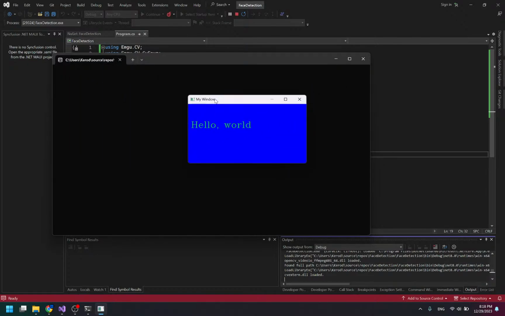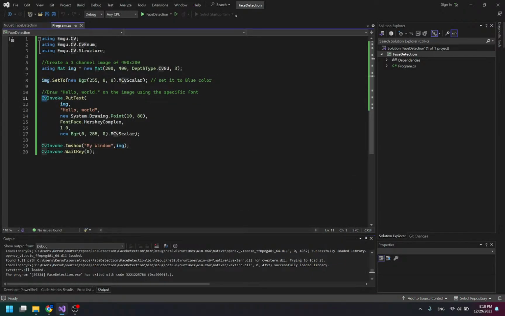Here, as you can see, we've got the window set up. So here we have the hello world text, which is drawn by this specific method, I guess. It just puts a text saying hello world onto the Mat, or what is Mat short for? I forgot. Anyways, onto the Mat object. So we've got that done. Now let's try to make it a bit bigger first. Then let's load an image.